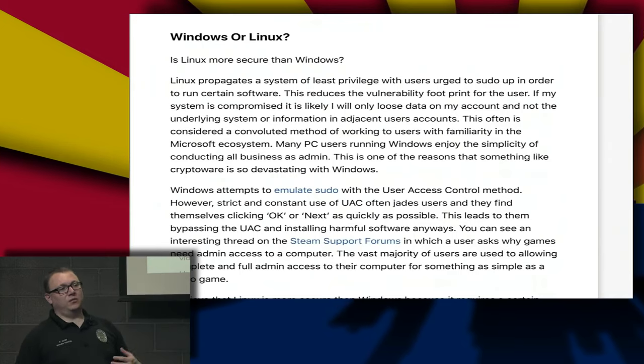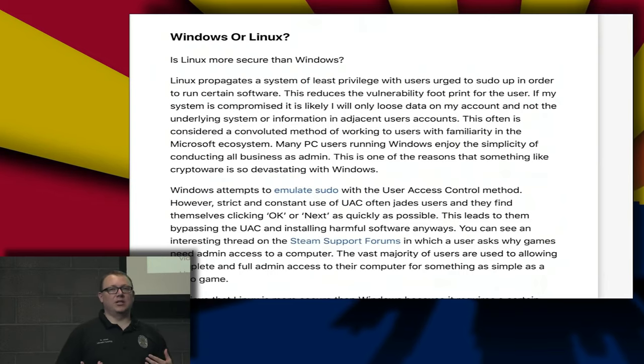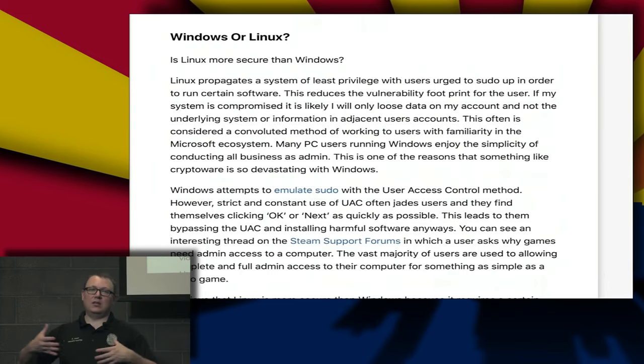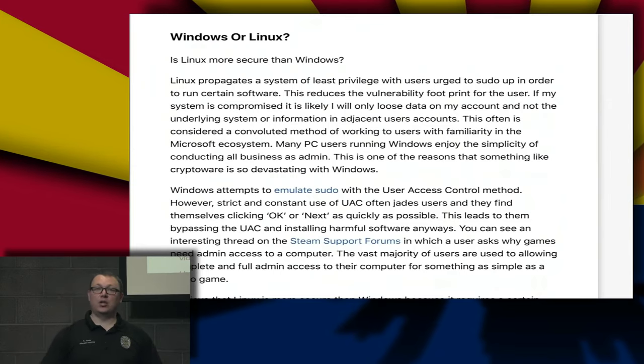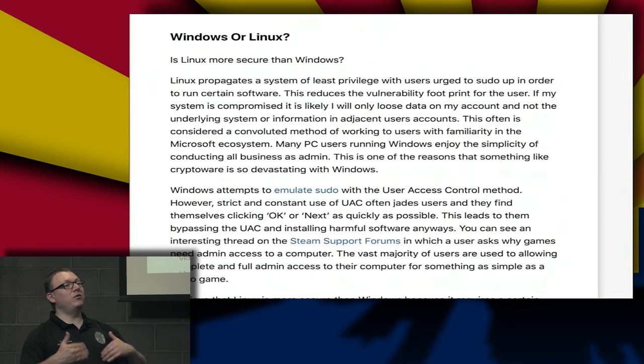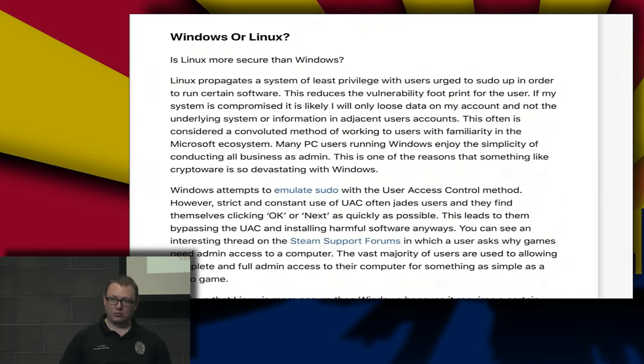So what does Linux really do for us? Well, let's start with least privilege. When you install Linux, oftentimes you are installing it in a method that provides you with least privilege. You log in as a user, you can do work, you have access to a very small area of that server or computer, and then if you need access to more, then we do sudo, right? We elevate privileges.